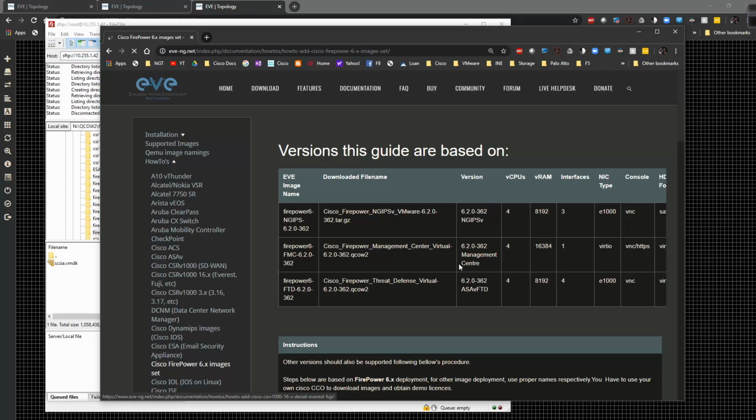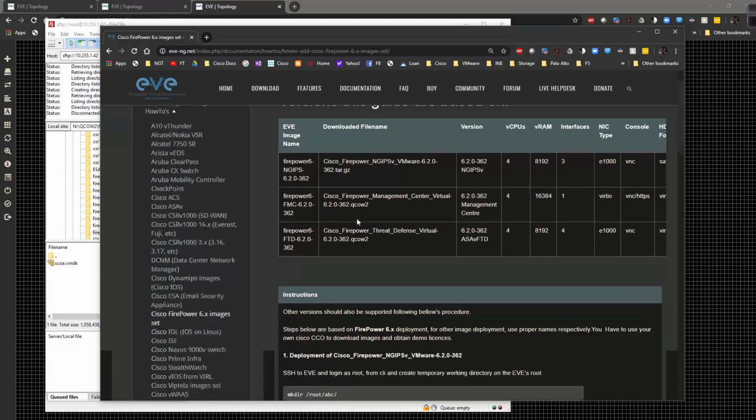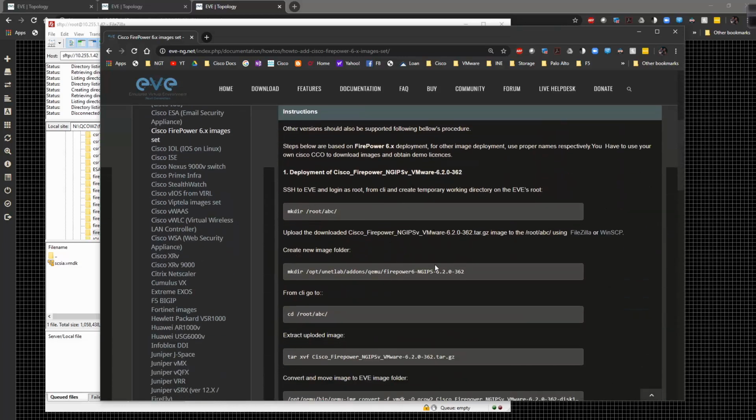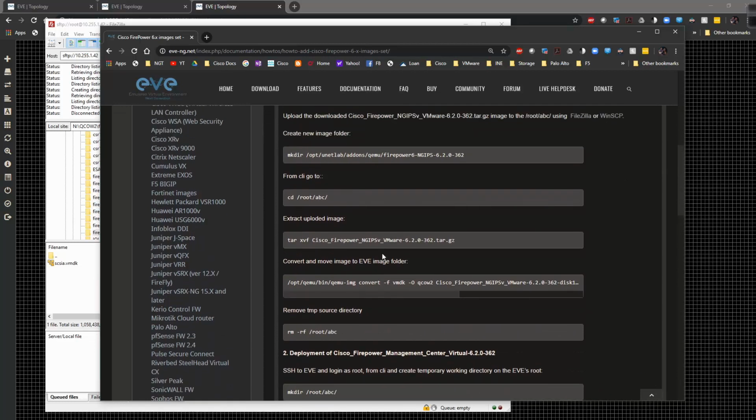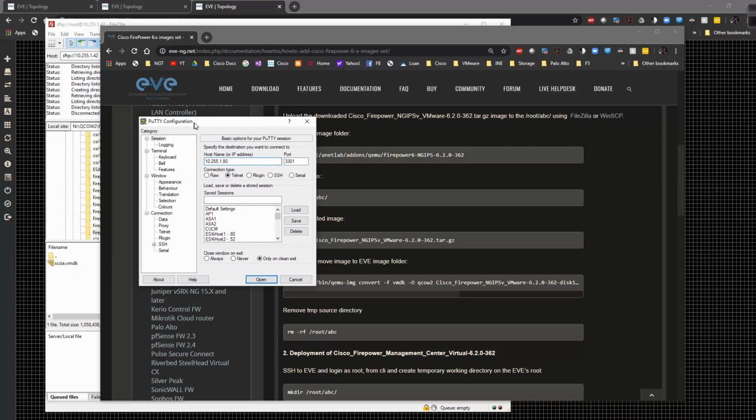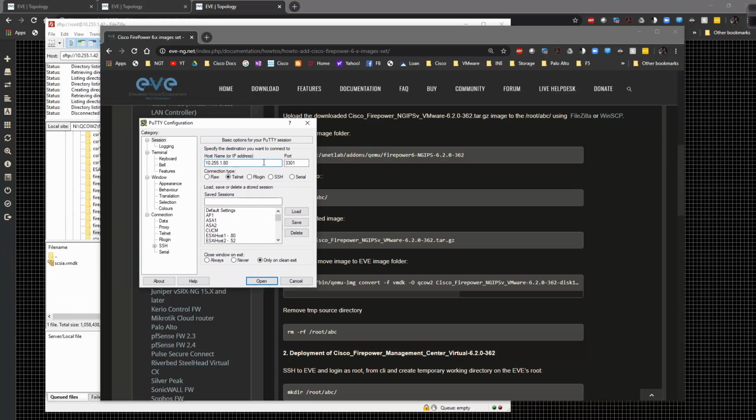Then you have to come down to the IPS. So we just have to find the IPS portion of things. And here's the IPS. It was a VMDK, so it's got to get converted from a VMDK to a QCOW2 file. What you would do in this particular case is connect to the device through a PuTTY connection. So you need to come in here and plug in 42, 422, and then open.